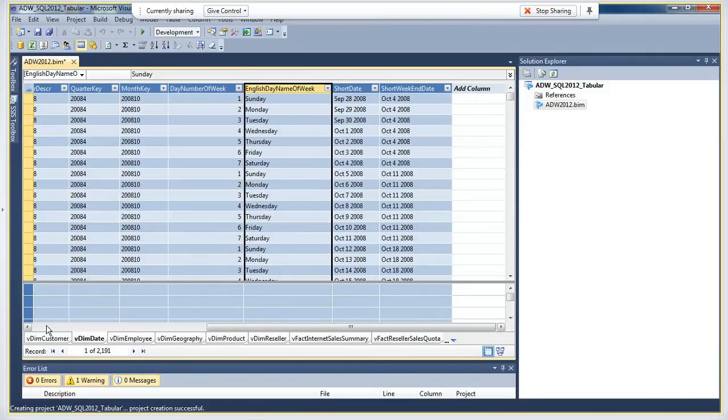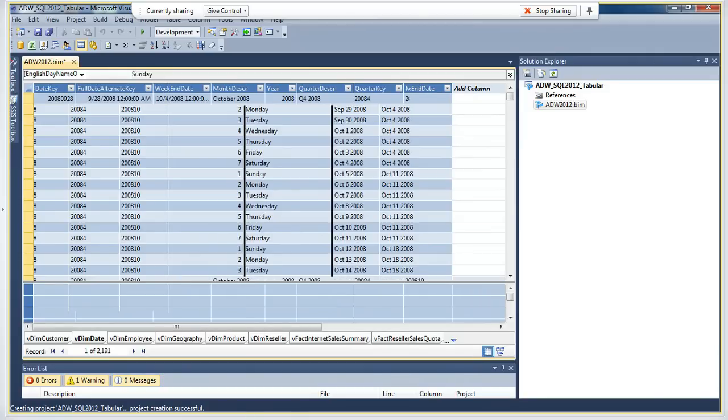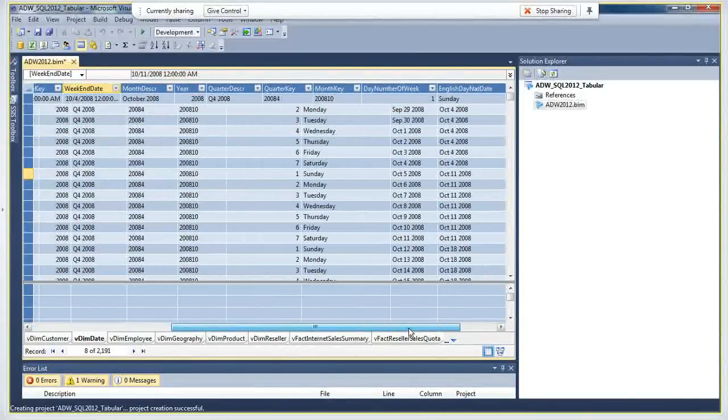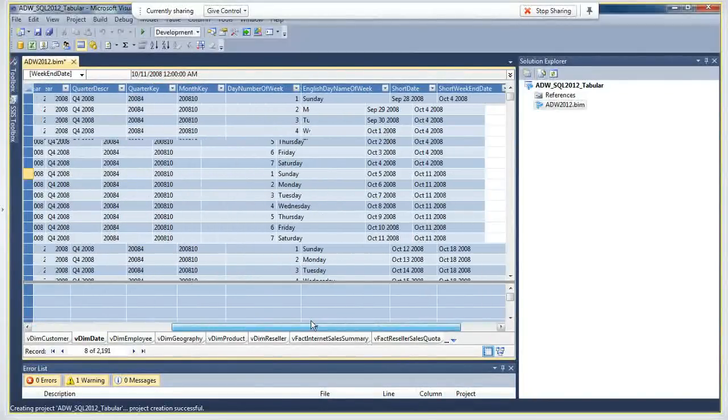Now the other thing here is that we've got a number of columns that we might be using under the hood, but they might not be of much value to an end user. For instance, the date key and the full date alternate key and the weekend date might not make much sense because we've got the other columns that we're using for display purposes. So we can actually hide these.